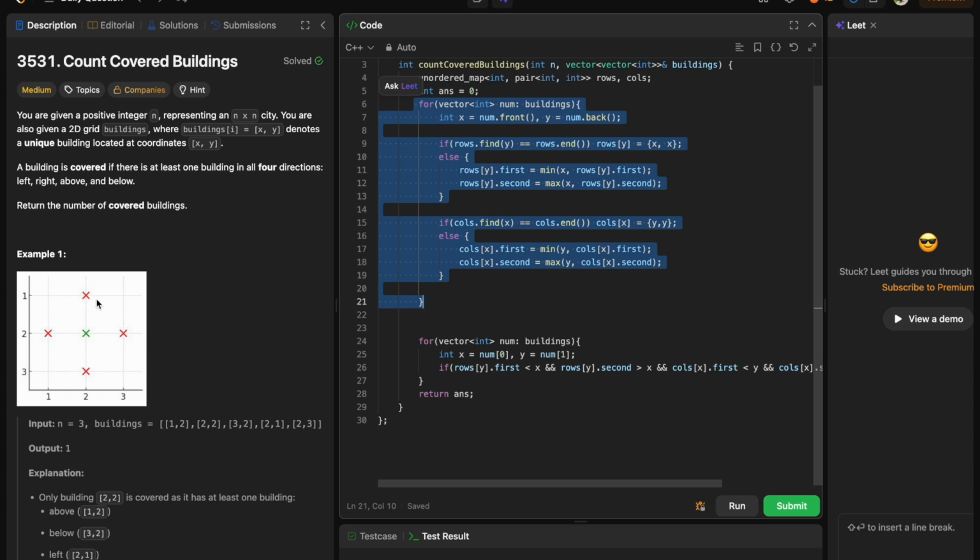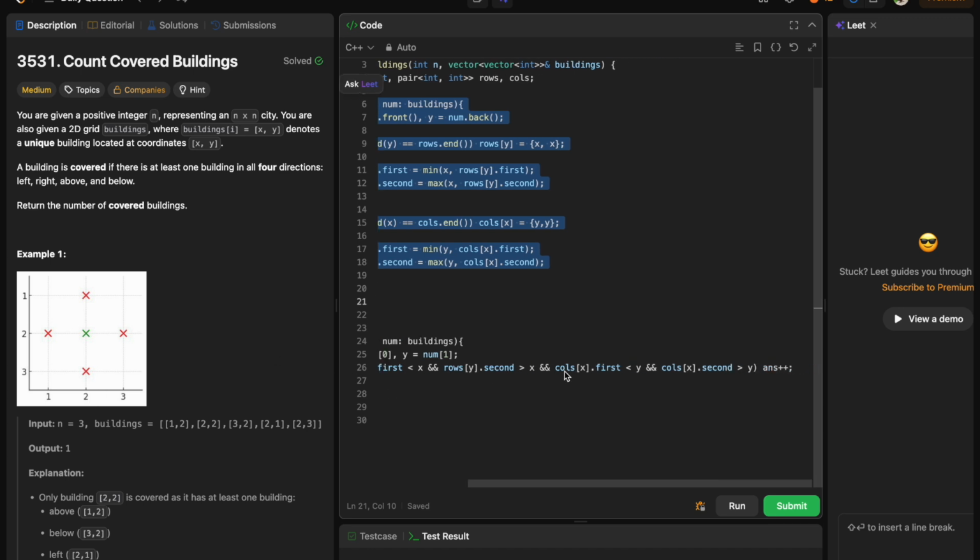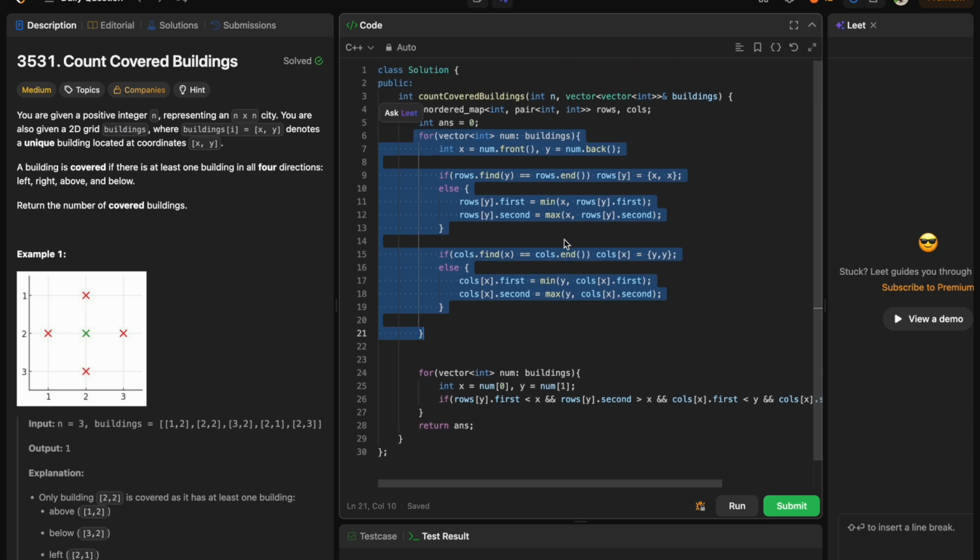Yes. Is it between the minimum and the maximum of the column where it belongs? Yes. Then it's covered. That is the idea. You can decide on any data structure you want to use, but the idea will stay the same. So let us submit and give it a try.